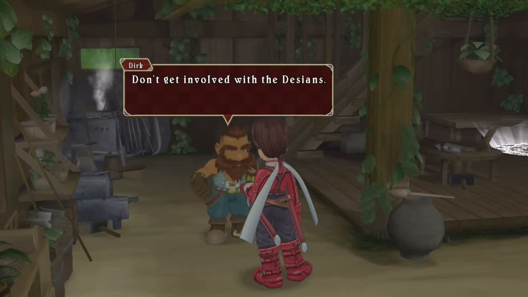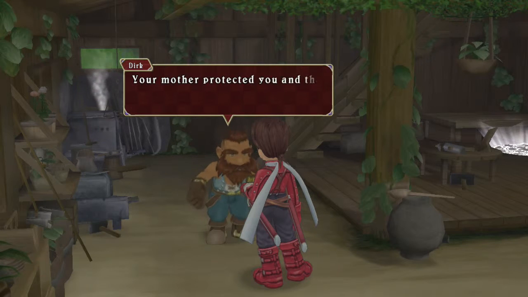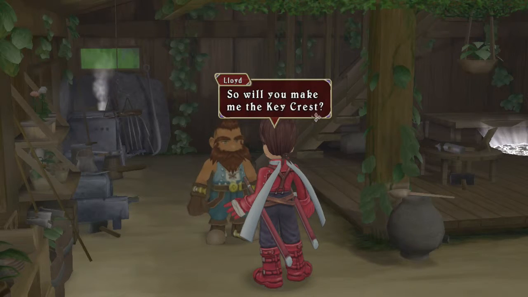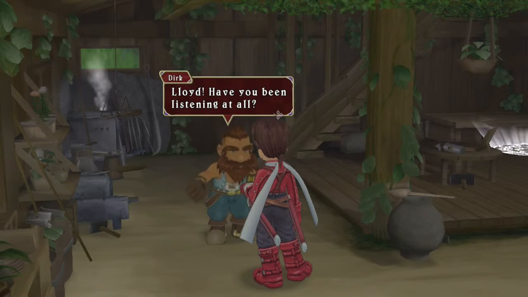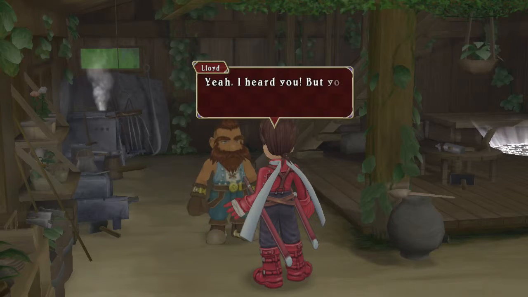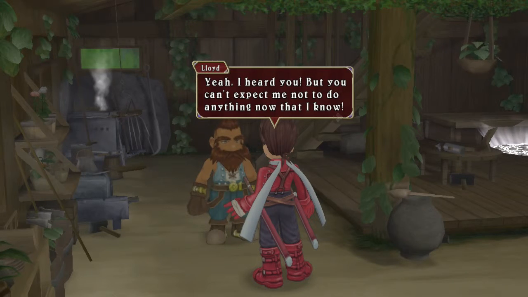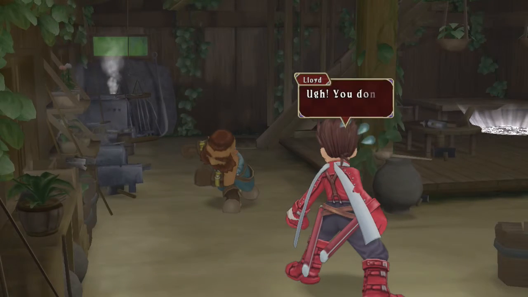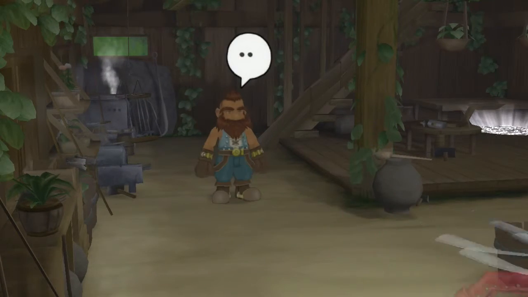Don't get involved with the Desaians. Your mother protected you and that X-Sphere with her life. Don't go throwing either away. So will you make me the key crest? Boy, have you been listening at all? Yeah, I heard you. But you can't expect me not to do anything now that I know. You don't have to hit me!